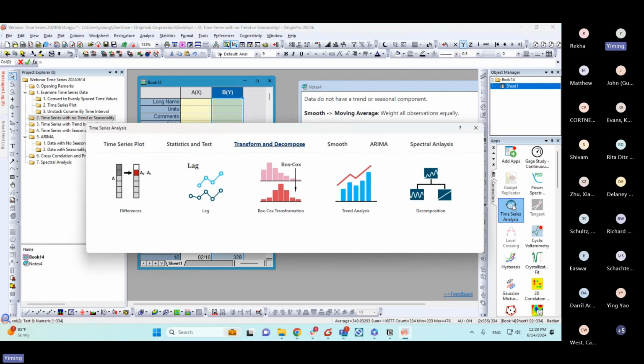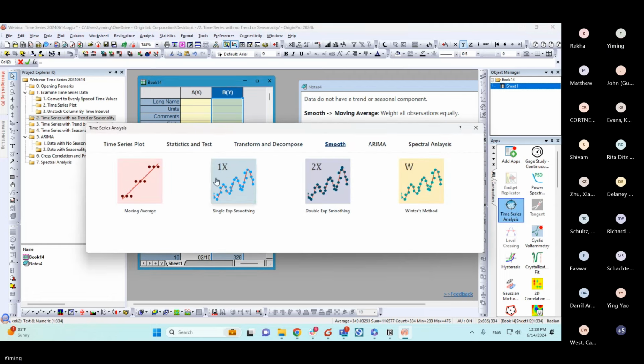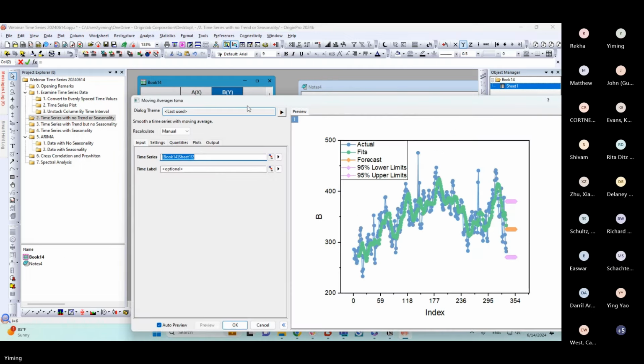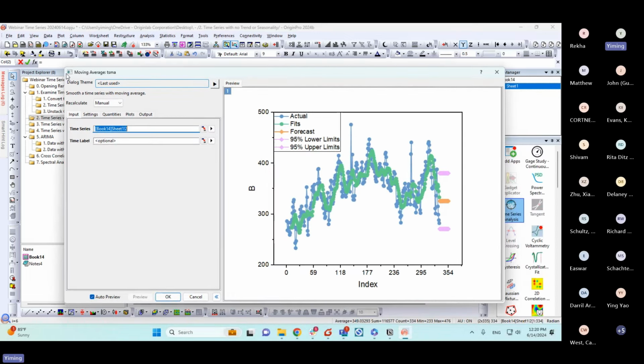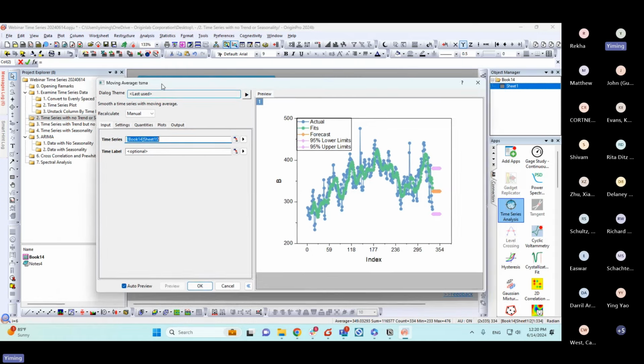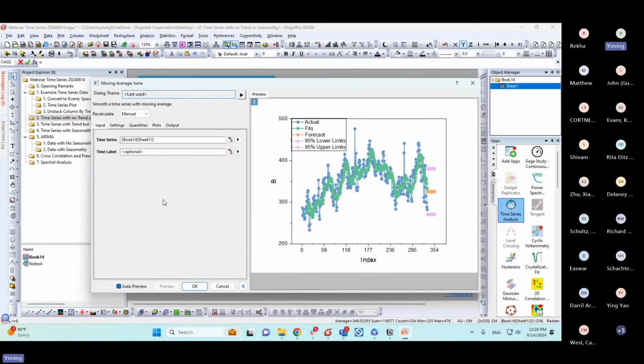Just click that, go to Smooth, and then Moving Average. This is a simple model; we will start from simple and move to more complicated models. You just specify a moving average window size, and whether you want to put the average value at the current value or use it for prediction.